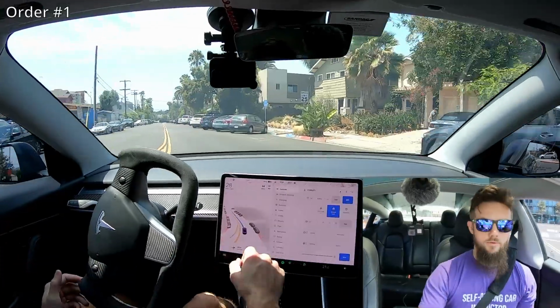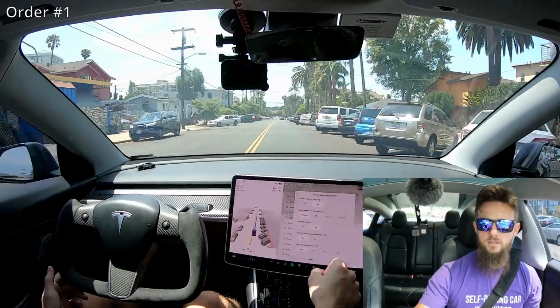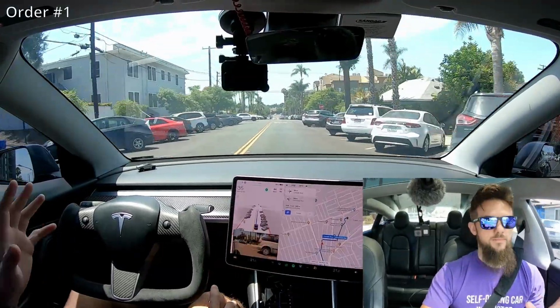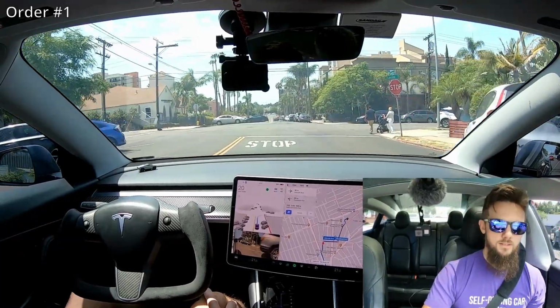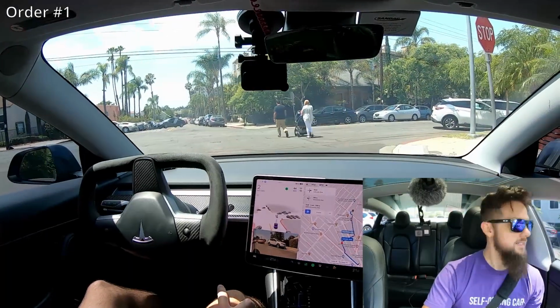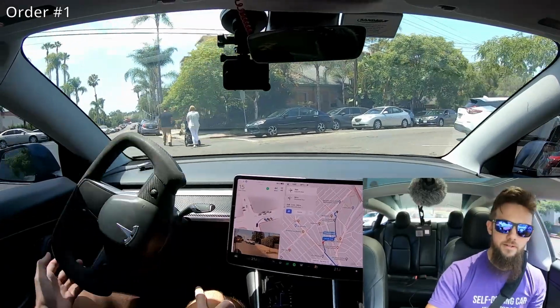All right, let's double check real quick. We are on assertive beta mode. Likely was still, yes, disabled lane changes. That way, hopefully less potential for mistake while on the highway. I'll wait for these pedestrians here to the right. Oh, we're kind of diving in there. A little unnecessarily aggressive. There you go, you got it, you got it.